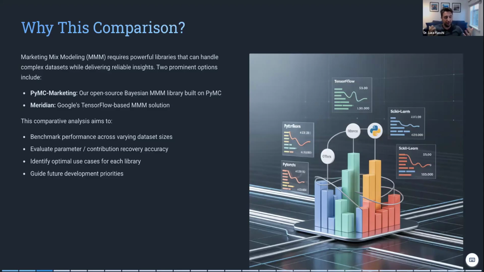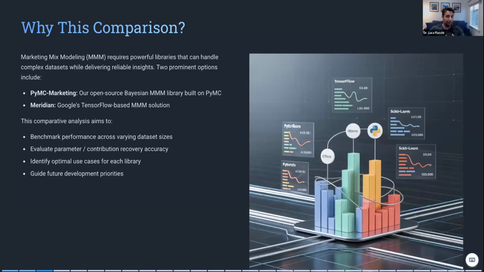There are a lot of very, very insightful but relatively high level guides on the internet that tell you, by looking at the preliminary feature assessment, some comparison between the two libraries and which one you should use and when. However, so far we couldn't find a really deep technical evaluation of the bones of these two libraries, how they really compare based on reconstruction error, which is, if you know the channel media incrementality, how close you can get to the right signal.